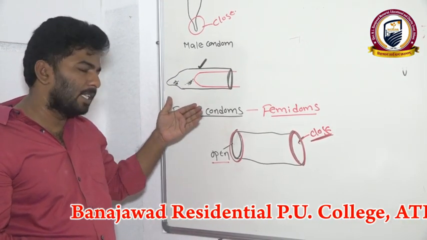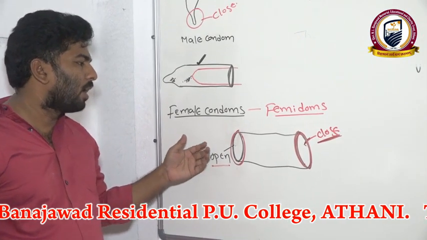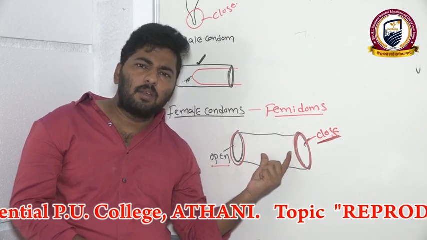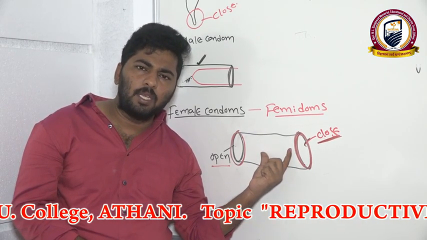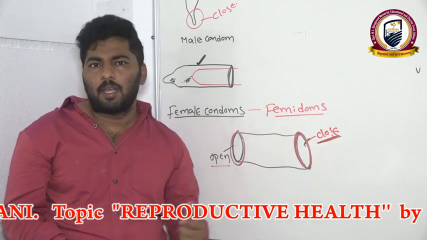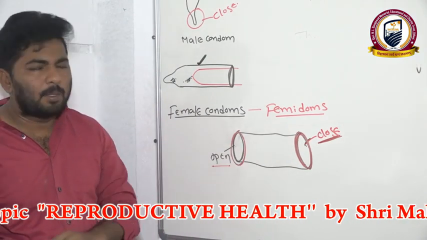Now the working principle is the same as a male condom, but here whenever the male is participating in sexual contact, the sperms are deposited in the female condom. Then after that, we can remove this condom from the female vagina. Then obviously we will get rid of pregnancies.